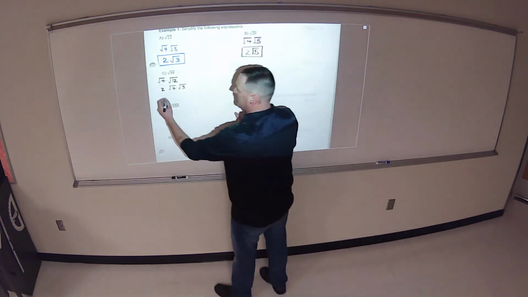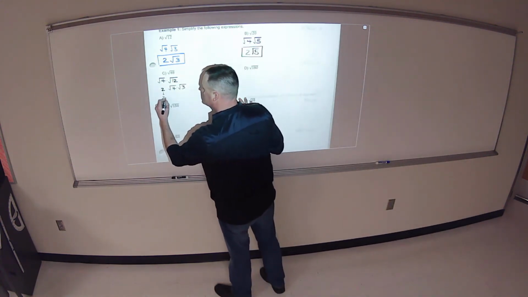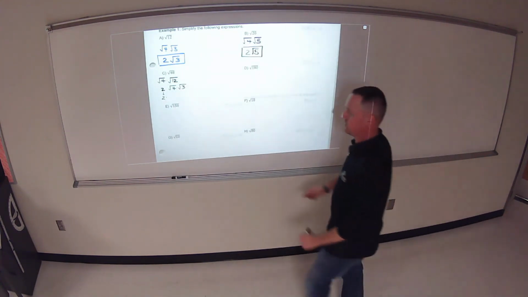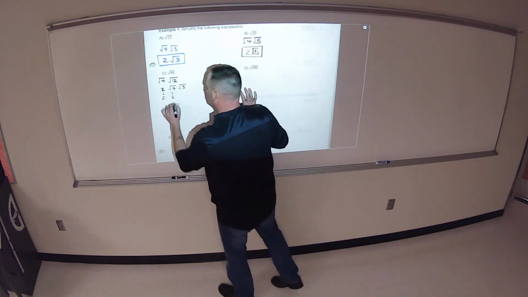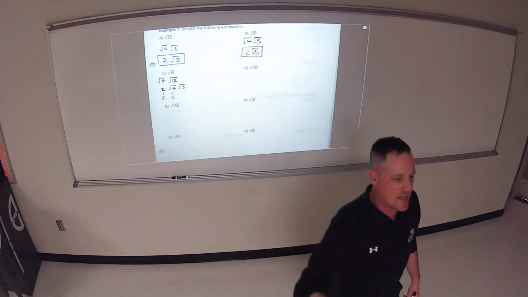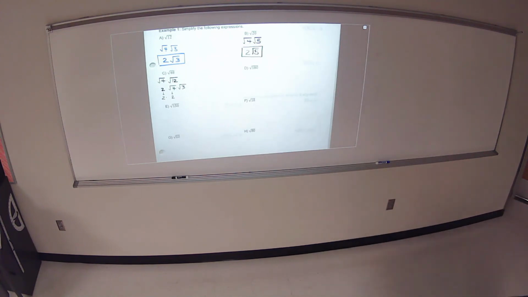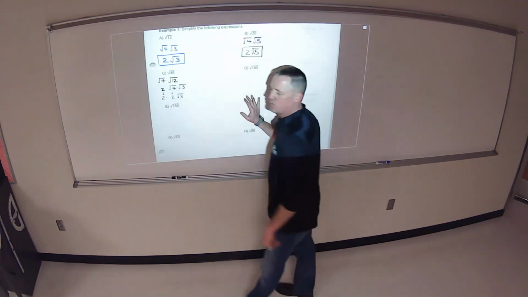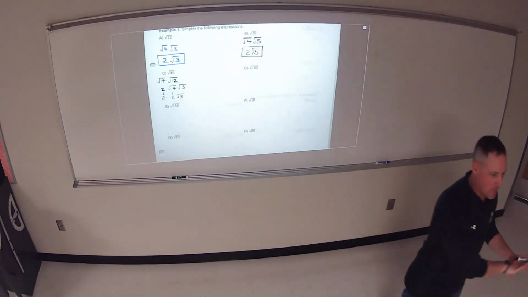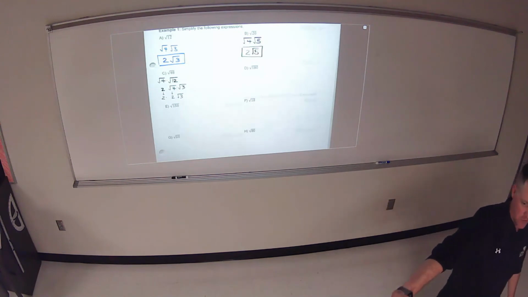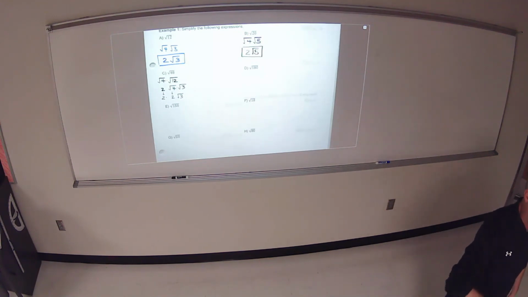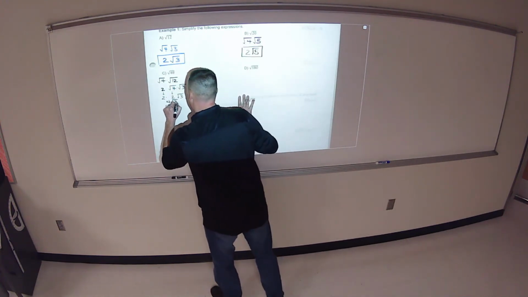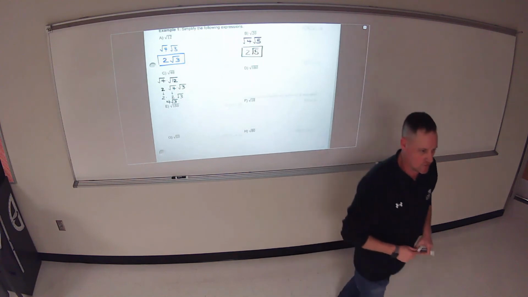All right, so my 2 that's in front here stays as a 2. What is the square root of 4? It is also 2, so we've got another 2 out in front here. Is 3 a perfect square? Does it contain any perfect square factors? Nope, so that's going to stay inside the square root. To wrap up, any numbers that are in front of the radical get multiplied together. 2 times 2 is 4. This final answer should be 4 square roots of 3. That's my final answer.